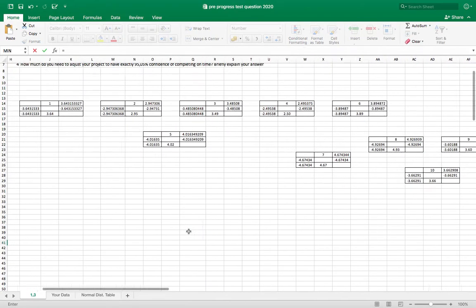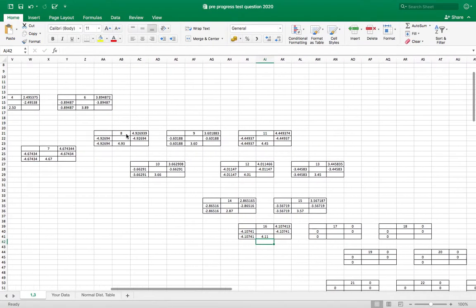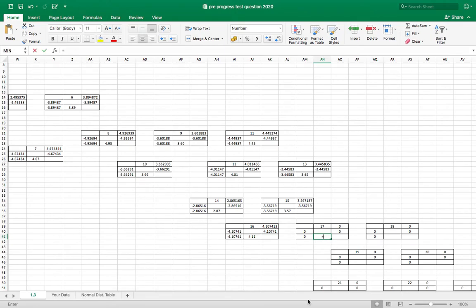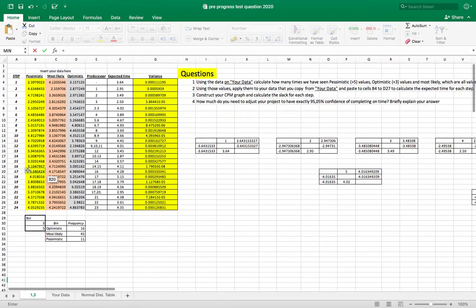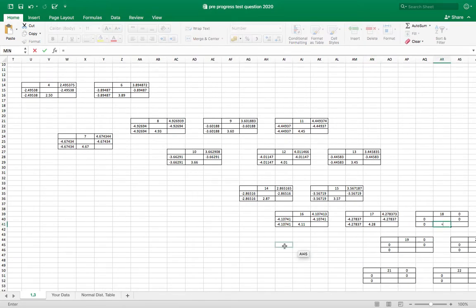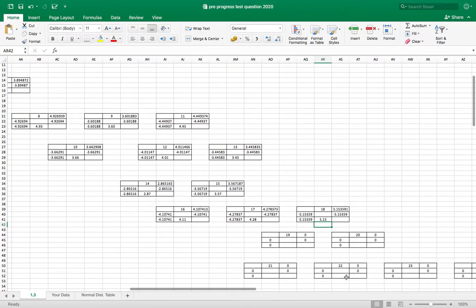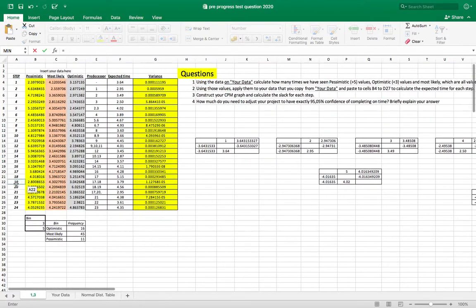Then 16 is 411. Then 17 is 428. Then 18 is 515. Then 19 is 379.